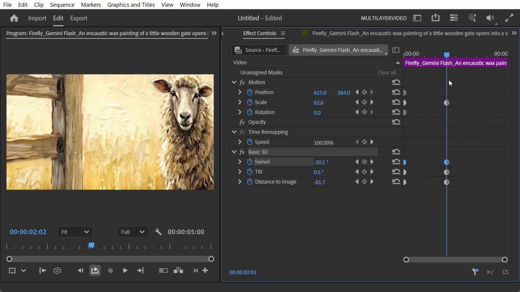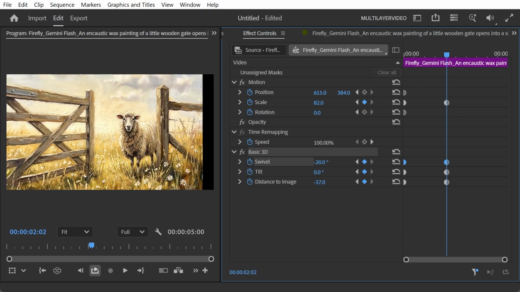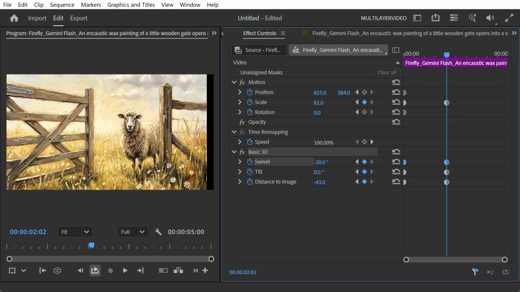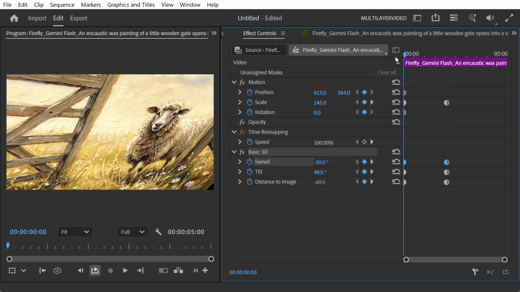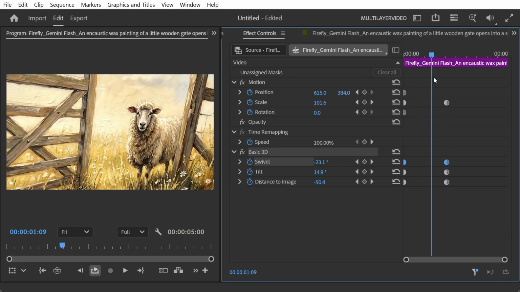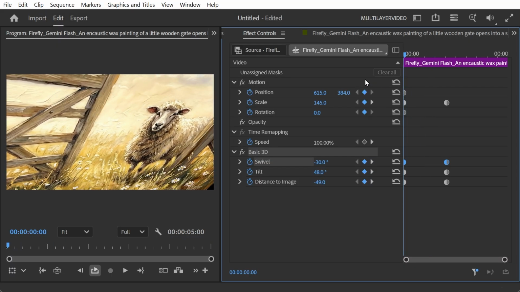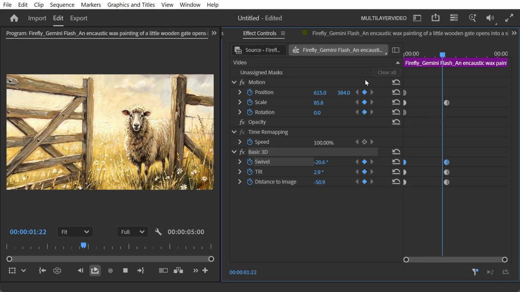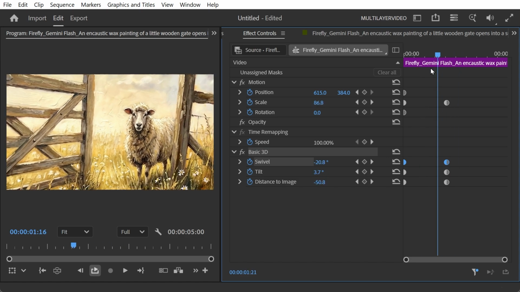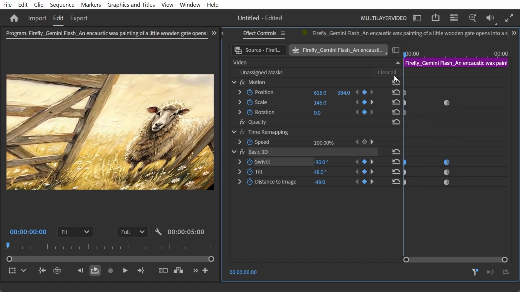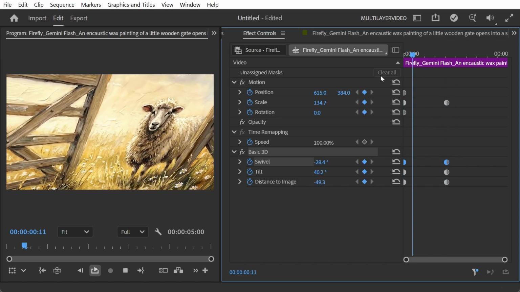Probably not quite what you want. If we go the other way, it does give you quite a lot of flexibility though, for sure, right? Because we're starting in a way, you don't even need to affect that too much. I think it's kind of like choose either the scale or the distance to image to affect more.